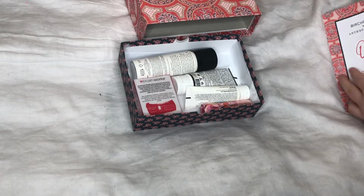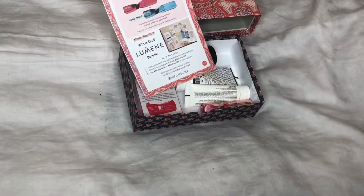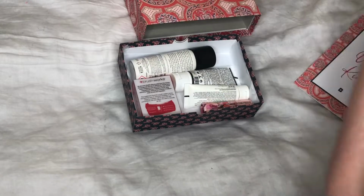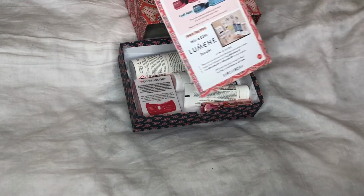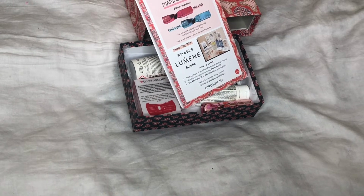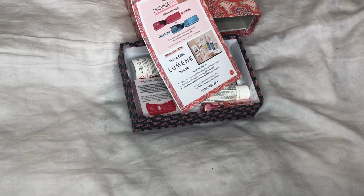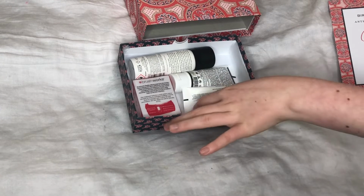But okay, so this, as always, just includes everything that you get in your box, and these are personalised to you because you fill out a questionnaire about what kind of skin you've got, hair you've got, preferences, that kind of thing when you sign up for Birchbox. And it also says, May sneak peek, pick your Manakadar Beauty Mascara, so you get a hot pink or cool aqua. The same intensely volumizing formula in a hot pink or cool aqua tube. Wow, that looks good.